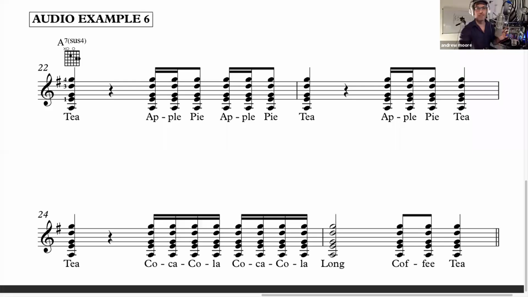So we've now got a chord in audio example 6. Sorry, I must remember to share. If I forget to share and you haven't got the music, just go, Andy, you're fool, and put the Edna Mode from the Incredibles voice on.